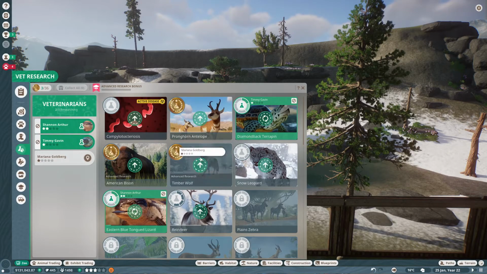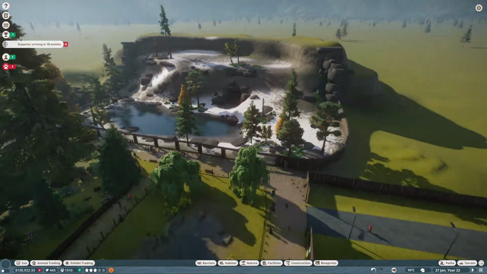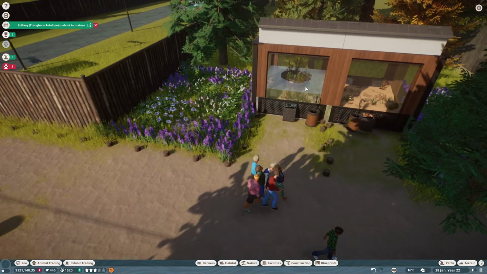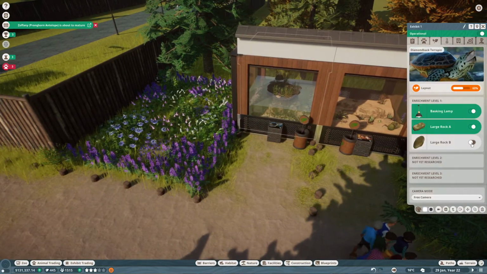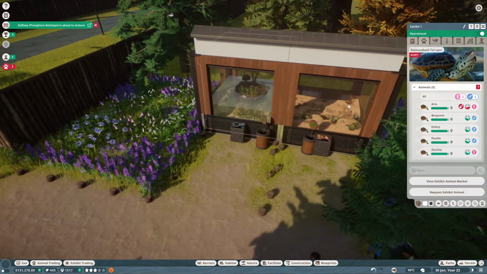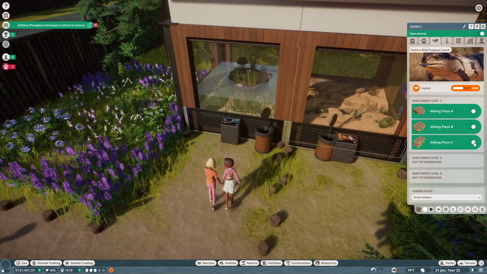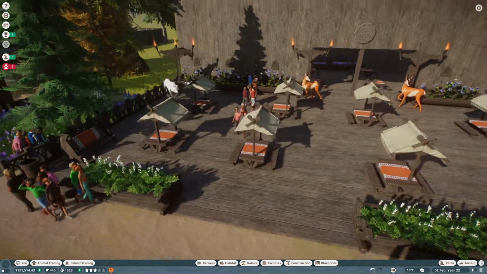Right, can one of you please? Thanks. Not that I don't care about the diamond-back terrapins and such, but, you know. So now we can actually go and fix the layout here a little bit. Hiding places. Not perfect, but it's better than before.